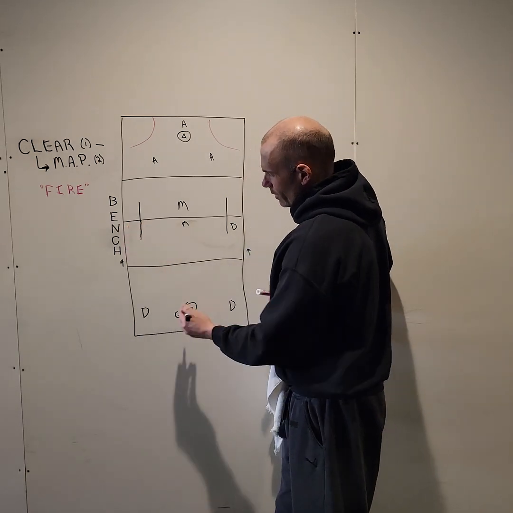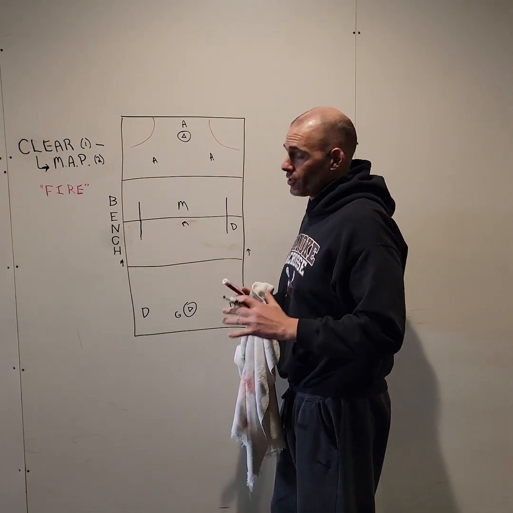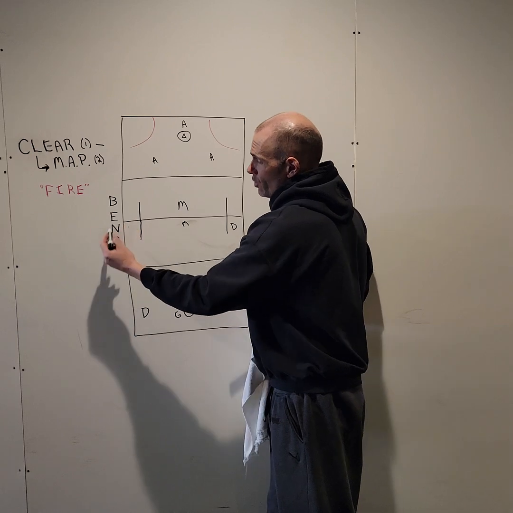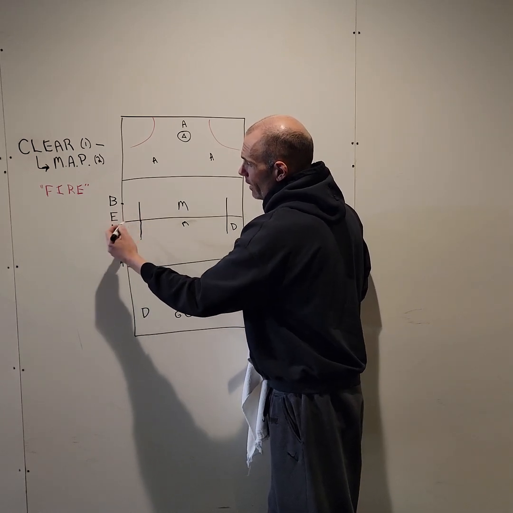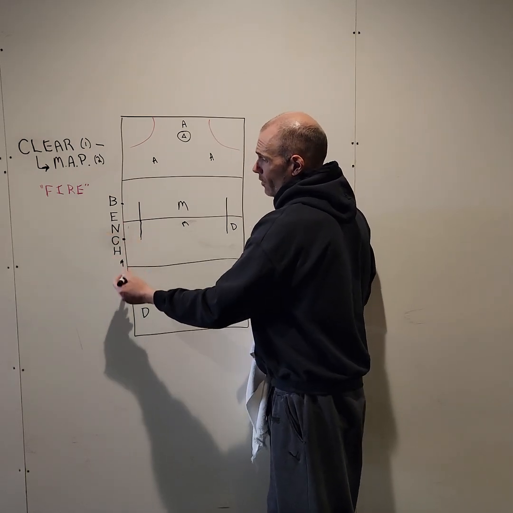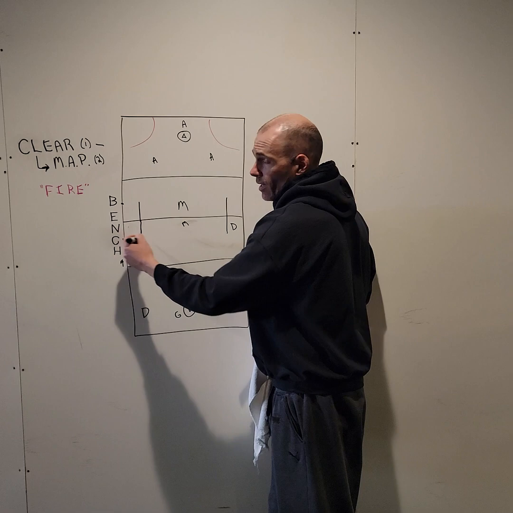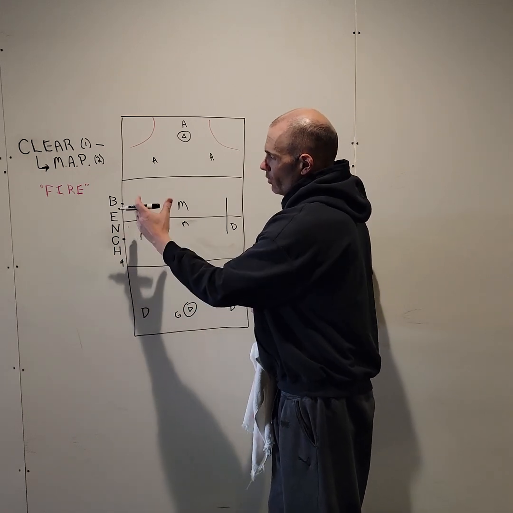So there's our win line. So let's just say we got the ball here. Here's the bench side. We want to try and stay away from the bench as much as possible because we got bodies changing all over the place here. The boxes here coming in and out and just making sure we're staying away from there. Guy comes off, you think you got a lane to run through, and all of a sudden his teammate comes on, there's a substitution, and he just puts you on your butt, okay? So we generally want to try to stay out of here.